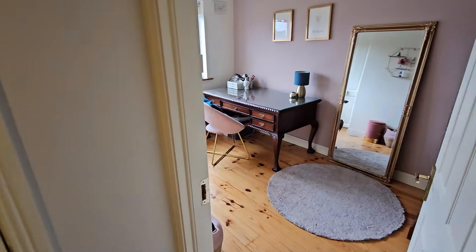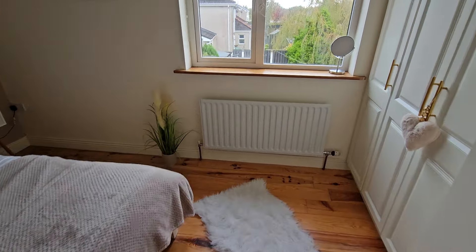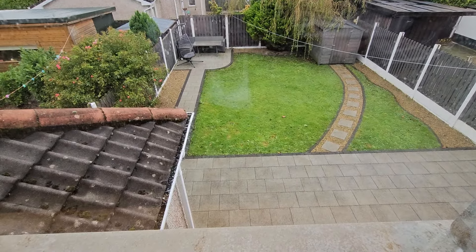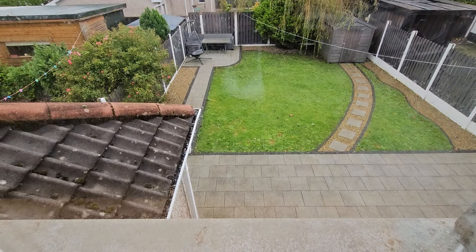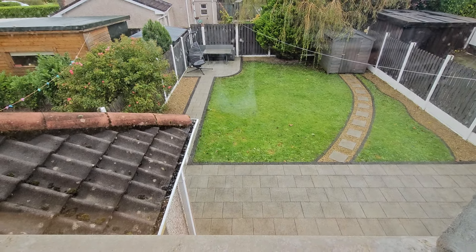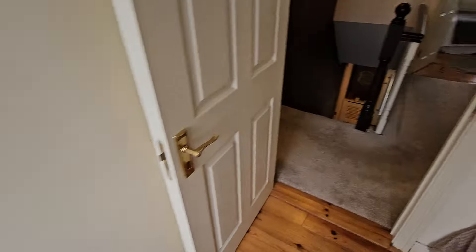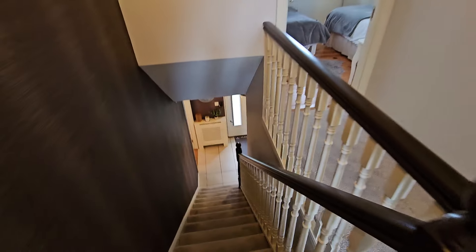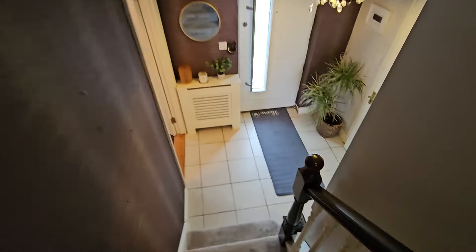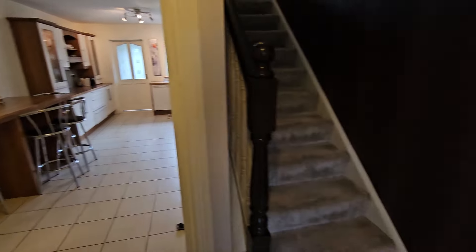A really nice layout to this fantastic four-bedroom semi-detached home, finished to an outstanding standard. And let me give you a nice peek at that garden — this is absolutely such a wow outdoor space, and we'll leave the real detail for your on-site view. With the extensive patio, your gardens, your shed, the extended pathway leading to another patio area to the rear, nicely fenced in as well — this is what you can really describe as your turnkey home. If you would like further information, please do feel free to call us on 065 684 0200 or email us at info@dngosullivanhurley.com. Thank you very much for watching.